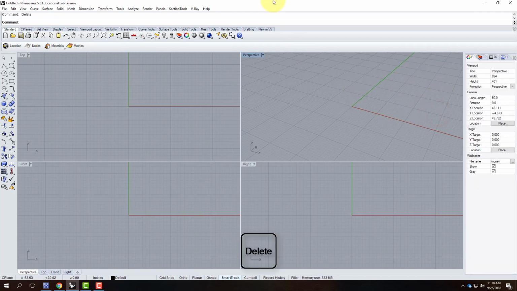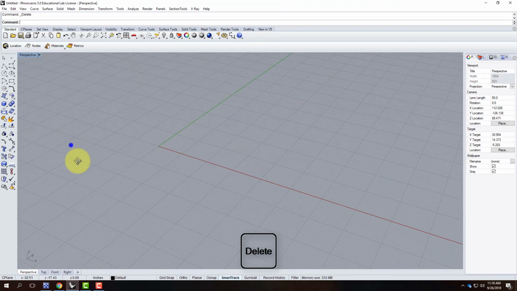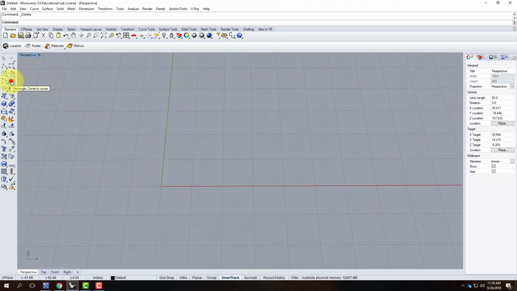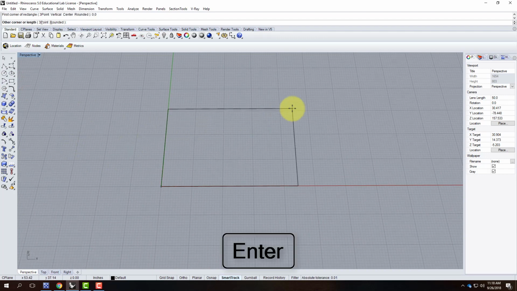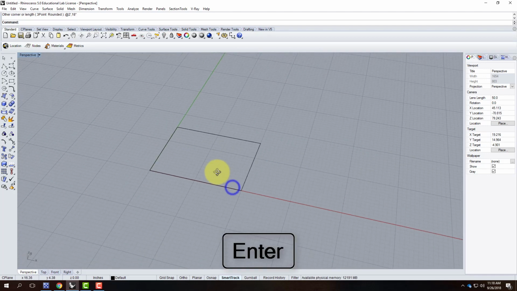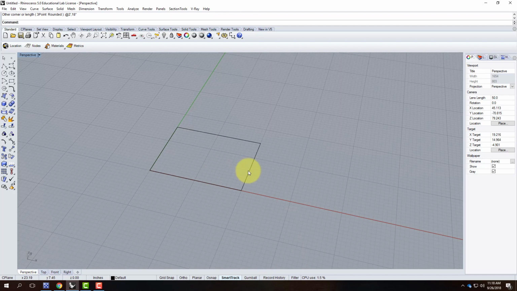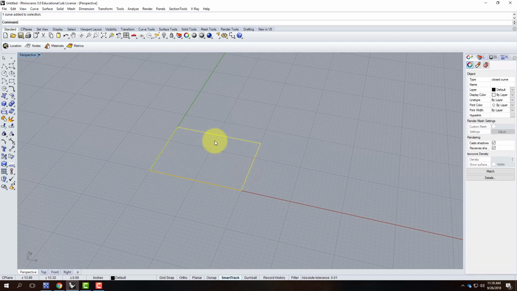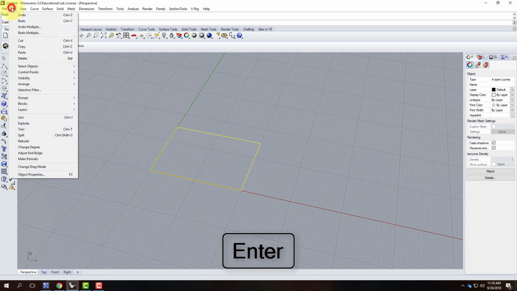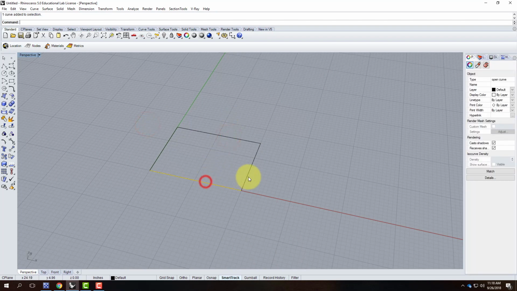So instead of doing that, I'm going to go ahead and start by just drawing a rectangle. So I'll use the rectangle corner-to-corner tool. I'm going to start at point 0, 0, and I'm going to say that this couch cushion is, I don't know, let's say it's 2 feet by 18 inches. So I said 2 feet, comma 18 inches, and there's kind of the rough size of my cushion. I'm going to take this box, and I'm going to type explode, or I could go up to the edit menu and explode it right there, so that it is actually 4 individual line segments.